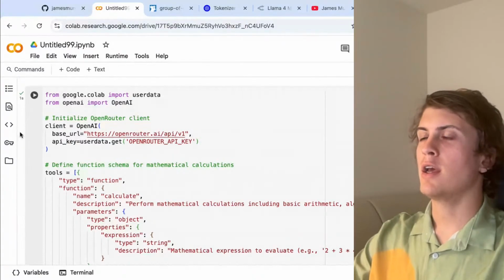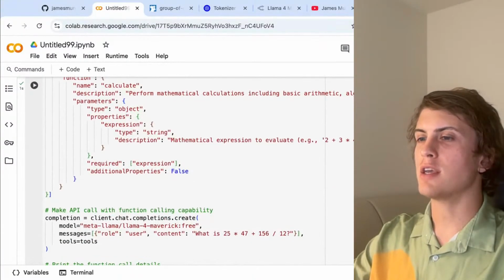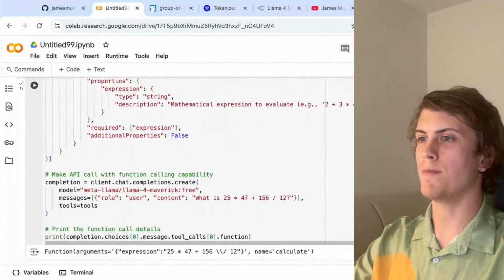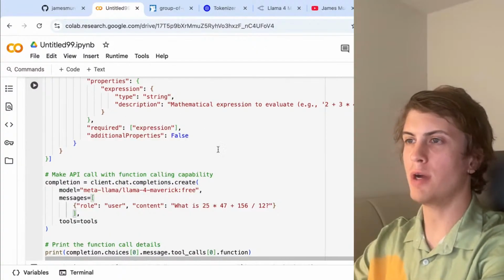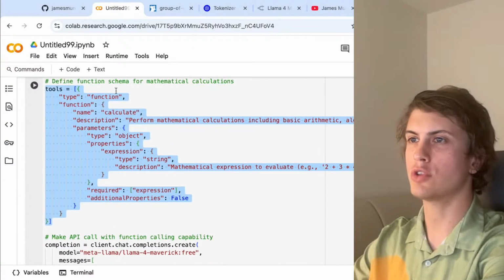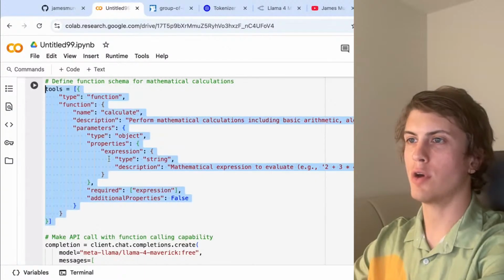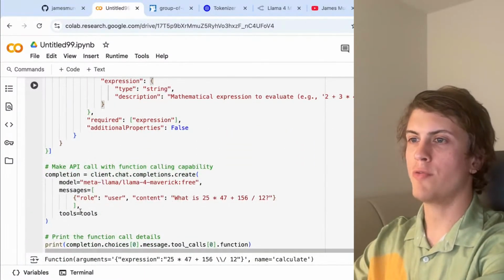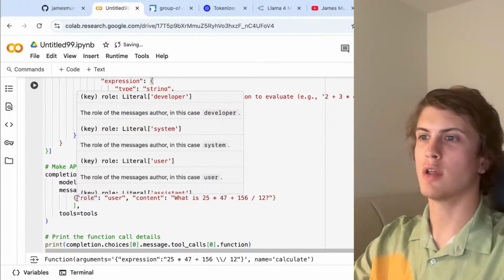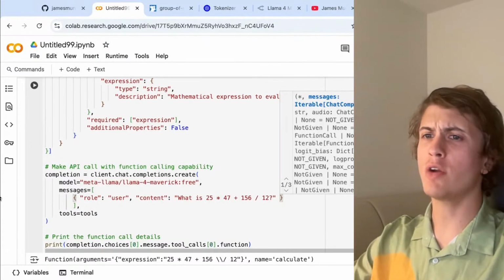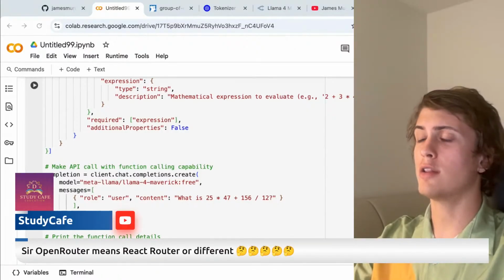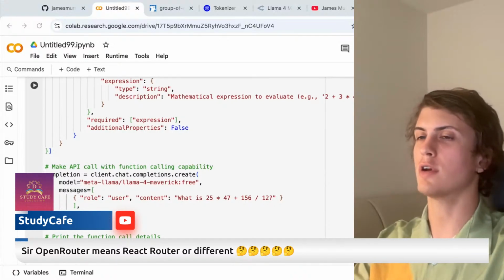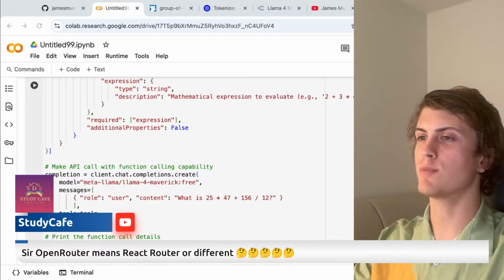All right. So in this example, I've given a prompt to the LLM, and forget about this huge block of code for now. I'll come back to it in a minute, but I want to focus on the prompt. And Open Router is completely different from React Router, so don't get confused there. It's just a router, meaning it can route to hundreds or thousands of different models from the same API. That's what it means by router.